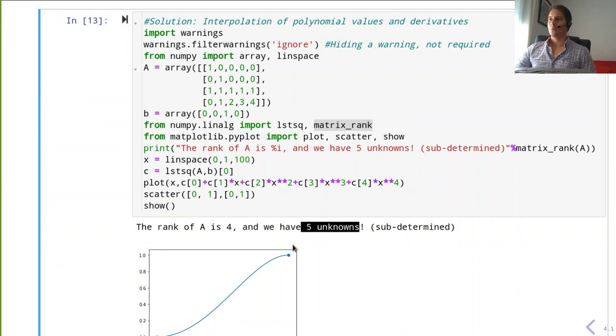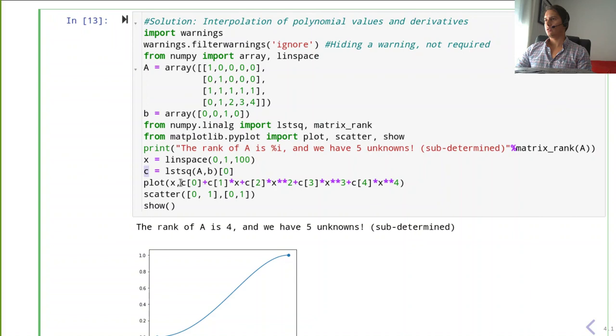What that means mathematically, or in the activity, is that you cannot solve this problem by using the solve function that does the inverse of the matrix A, because the matrix is not a square matrix, and therefore you need to use the least squares method that we already have seen, that you can do by this function, least squares. And if you get the first output of this function, you obtain basically the solution.